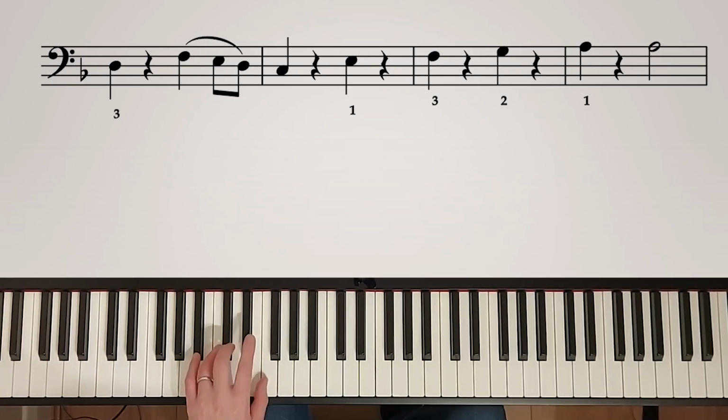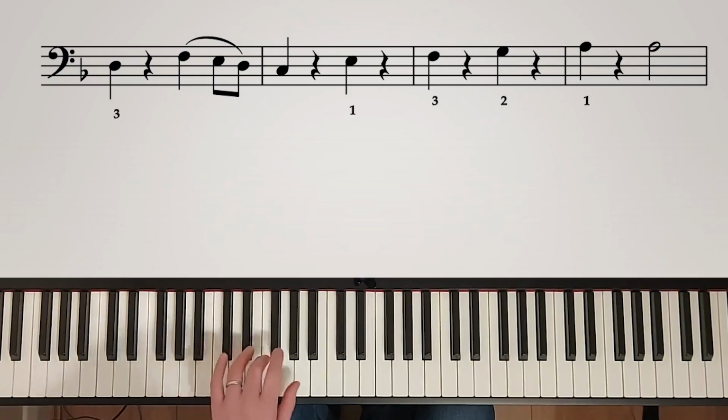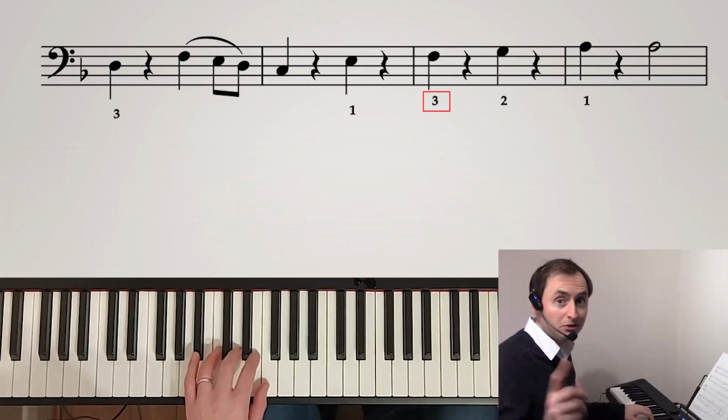Okay, going back to the beginning. Put your third finger on D. Here we go. 1, 2, ready, and 1, 2, 3, 2, 3, 4, 1, 2, 4, 1, 2, 3, 4. Yeah, good. Again, fingering is the main challenge there, particularly moving from bar 2 into bar 3, yeah? So you've got to be ready with that third finger on F when we need it. Let's do that one last time, okay?